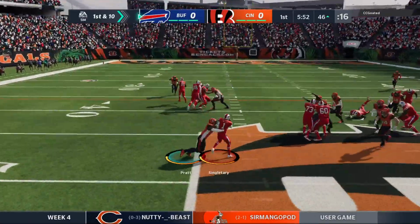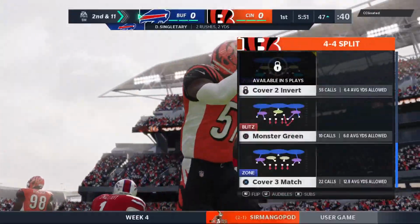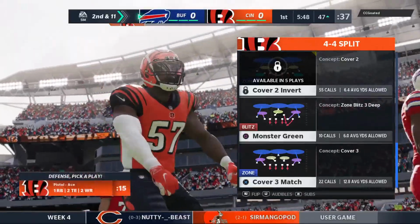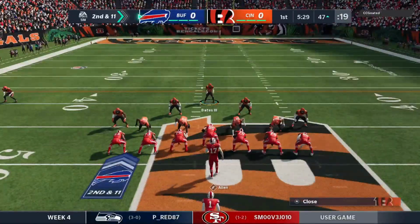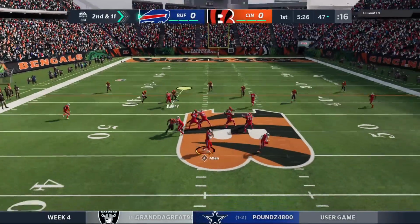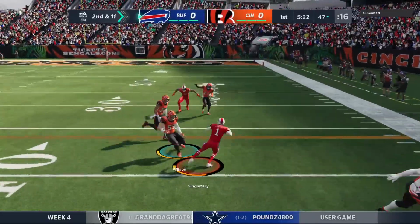They'll run on first down with Singletary. And he'll lose yardage here, back at the 47. He'll lose a yard there, and it's 2nd and 11. That was well played there defensively. 2 tight ends in the formation, which essentially gave them 7 blockers up front. Hard to imagine with all that size and beef that they could let a tackler through. But that's exactly what happened. A loss resulted.